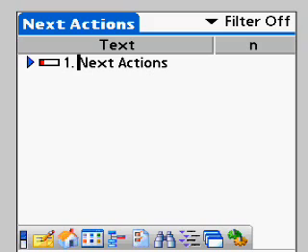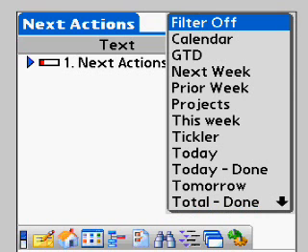So what I'm going to do now is click on the drop down menu for filters and bring up my list of filters. There are only a few actually that don't deal with time. The Calendar and the GTD filters basically just show one row. Instead of showing calendar and time and next actions together, they show them individually. GTD would show next actions, calendar would show just the calendar heading. But anyway, that's not the main usefulness of this filter.